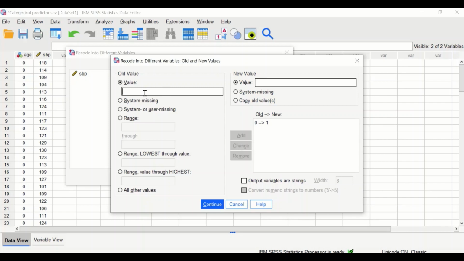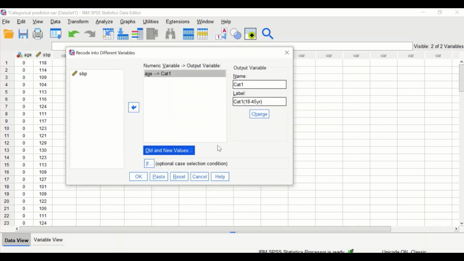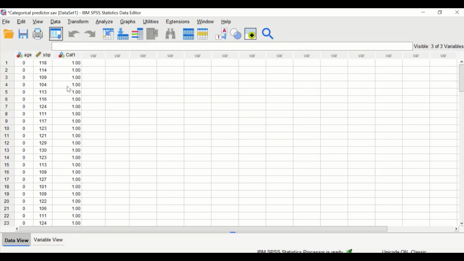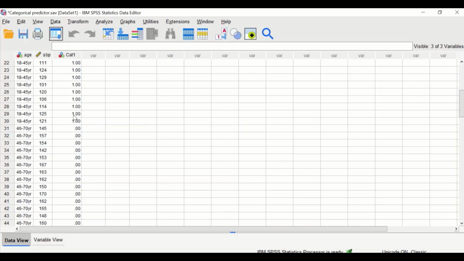Anything else in that dummy variable will be equal to 0, so click on all other values, equal to 0, add that, and then click on continue. So what have we done here? The first dummy variable is generated, called cat1, and every case between the ages of 18 to 45 is given a value of 1, and the rest are given a value of 0.